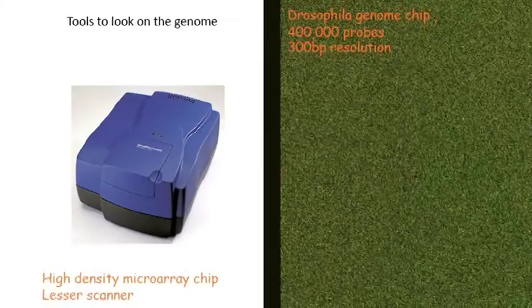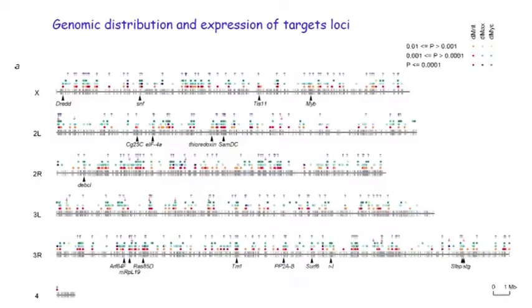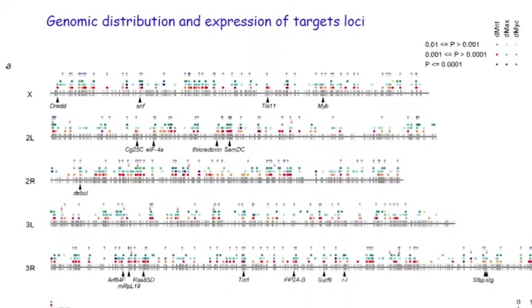You need a way to look at all the traffic lights at the same time — these technologies are now available. Because the Drosophila DNA, what we call a genome, is much more simple, it is much easier to track these events. We can make maps using very sophisticated equipment and tell you how one regulator like MYC controls thousands of genes — our traffic lights. An interesting point is that MYC doesn't work by itself.